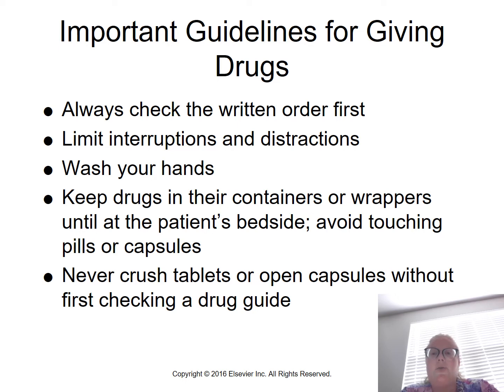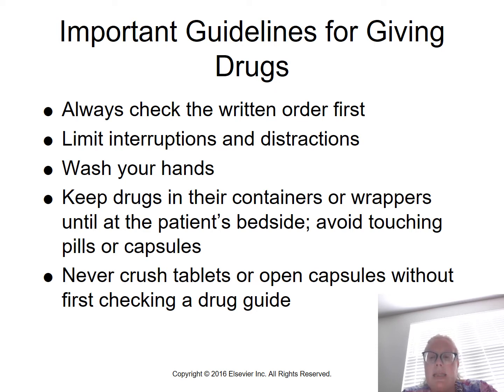You never crush tablets or open capsules without first checking a drug guide. You guys, there's a reason tablets are whole. There's a reason that capsules exist. Not all tablets can be crushed. Not all capsules can be opened. So what should you do if your patient cannot take a pill or a capsule but has them ordered, and you know that you cannot crush and you cannot open them?